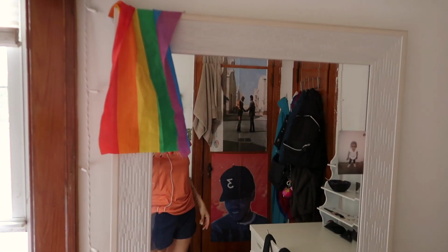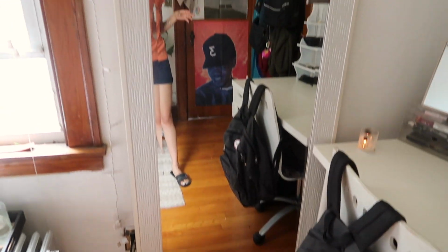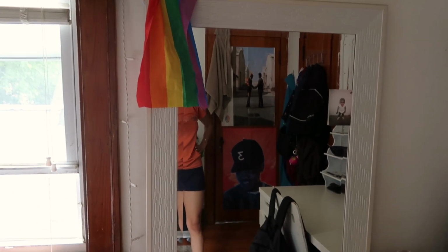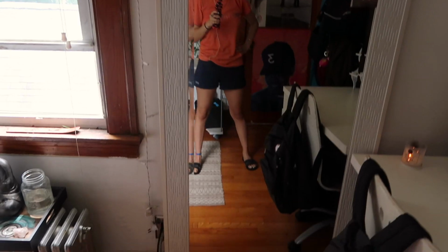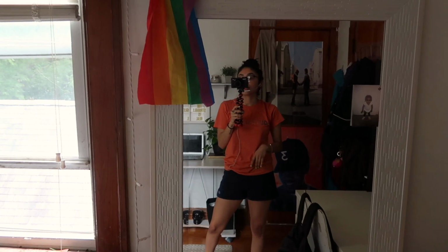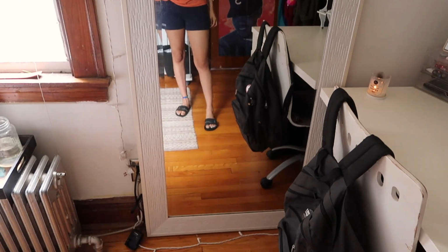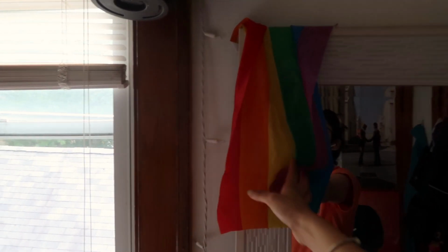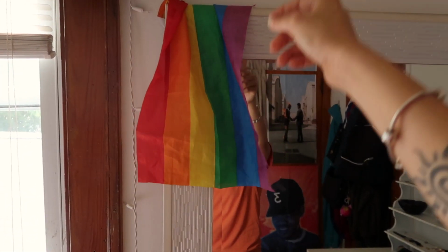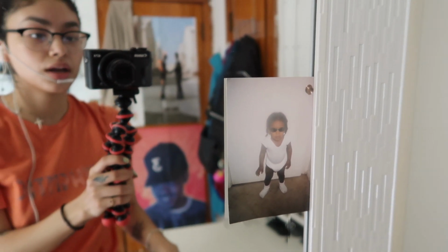And then right next to my window is this big old mirror that I got from Home Goods. I believe it was like $50 or so. I mean, $50, or go to IKEA and get the same exact mirror for $120. It's your choice. I highly advise that you go to Home Goods, but what do I know? You know what I mean? On my mirror, I have my pride flag, and then right here I have this picture of my best friend Tejan that he gave me. I just put it on my mirror.